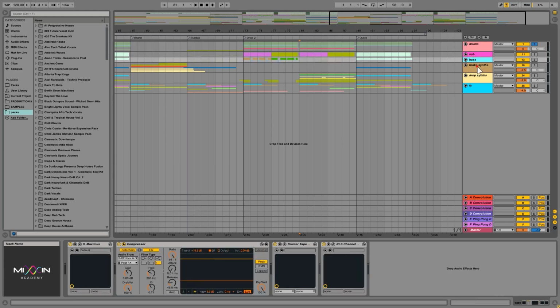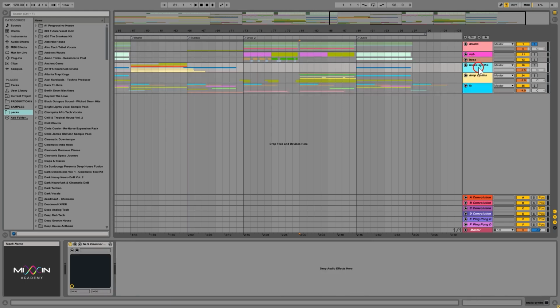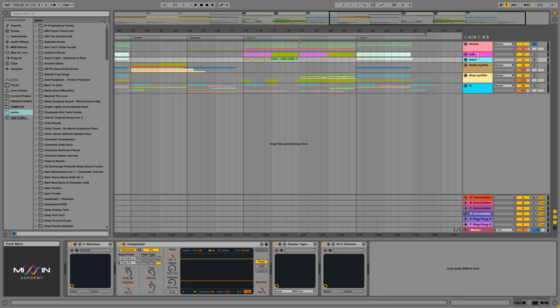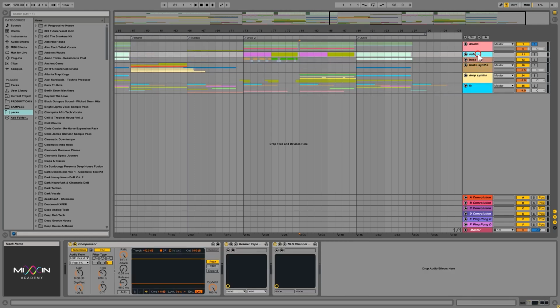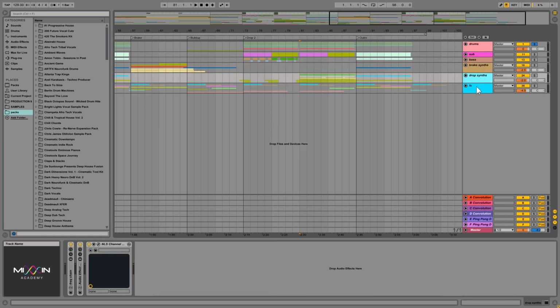So I wouldn't compress things if there is no need for it. I would compress things if I hear that I need compression. In order for you to know if you need compression is to actually practice. So compression can be used in many different ways for many different reasons. And if one of those reasons appears on one of your sounds, you should add compression.